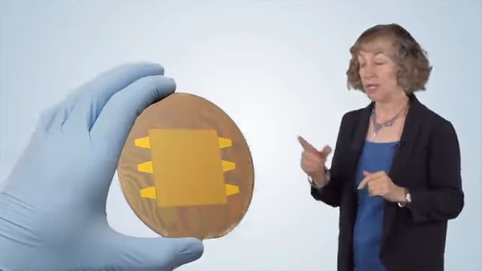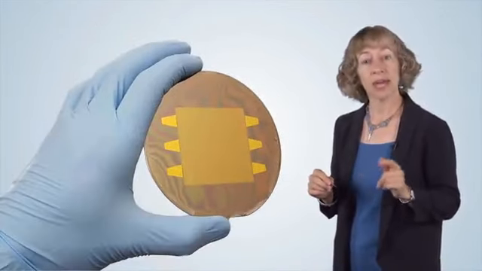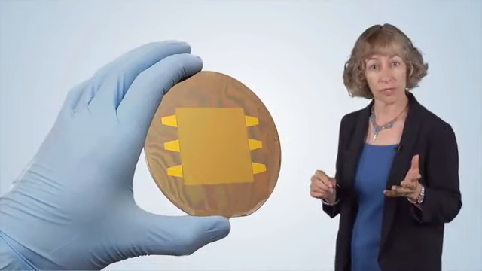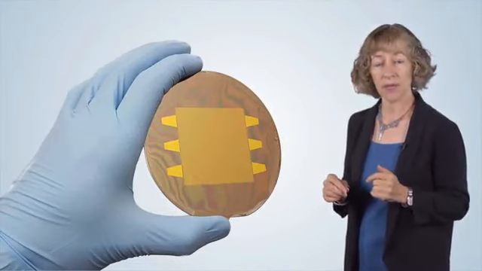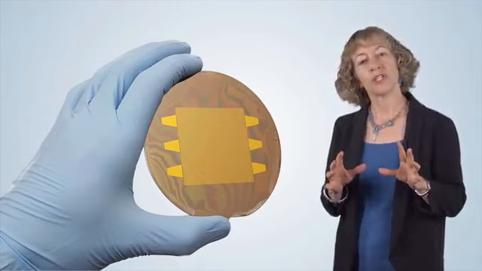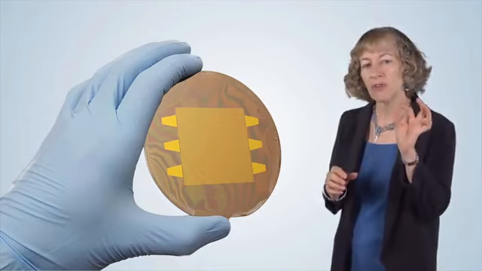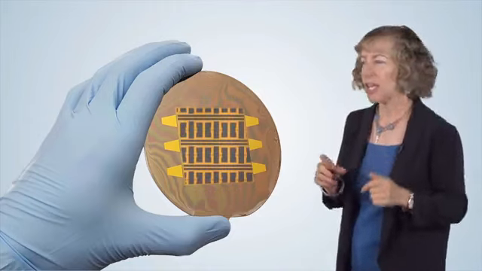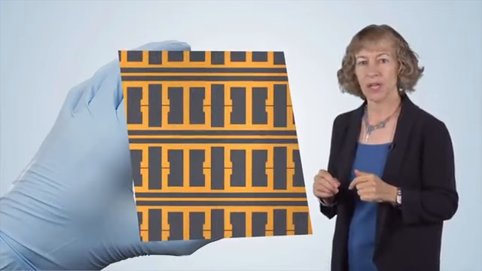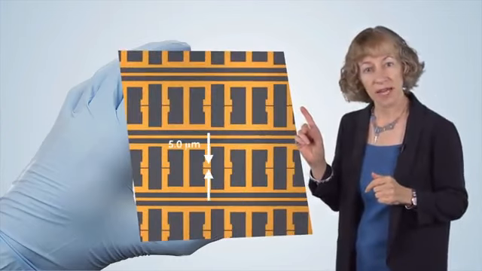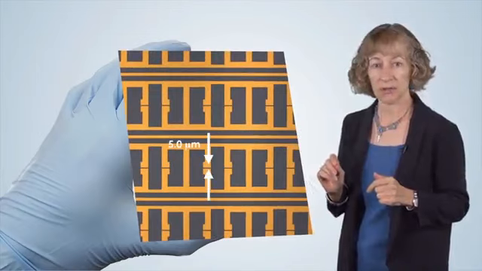My students fabricated this metamaterial using a patterning process called photolithography, which you'll learn about in this course. Photolithography can produce feature sizes as small as a couple of microns wide. Let's look at it here under a microscope. You can see the metal patterns on the dielectric material clearly under the microscope.